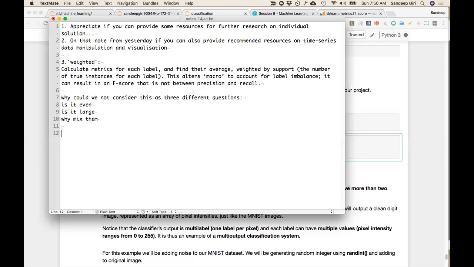So yes, that's right. The way we did OVA, the algorithm is actually doing the same thing internally.